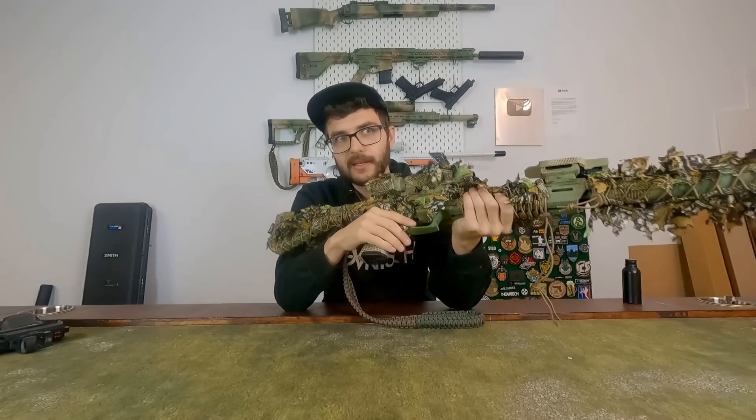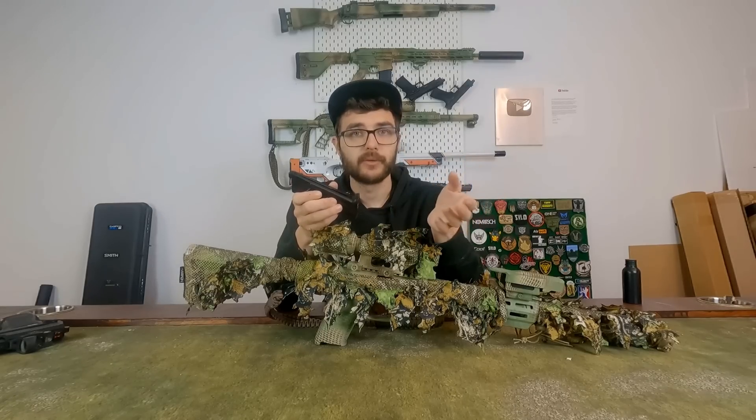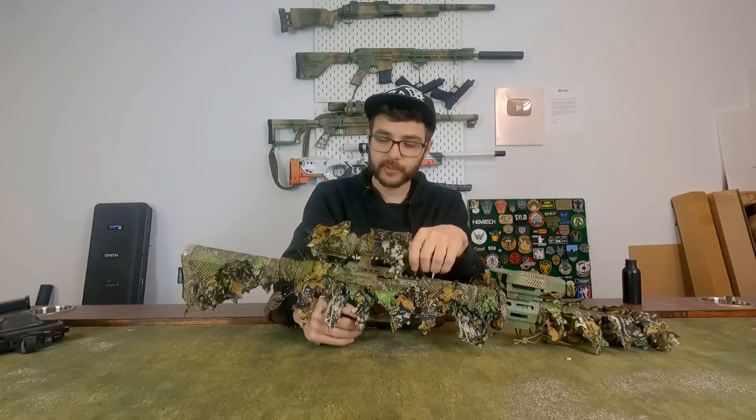That's actually the first problem with the gun — you only get 25 shots. If you use an AR rifle with mid-caps that hold around 90 to 100 shots, this is quite low. If you're a regular sniper player and don't have that much ammo anyway, it's probably not a big problem, but spamming the trigger will get you low on ammo fast. There are adapters that let you use M4 or MP5 magazines, but I don't want to run them because the magazine sticks out a lot more.